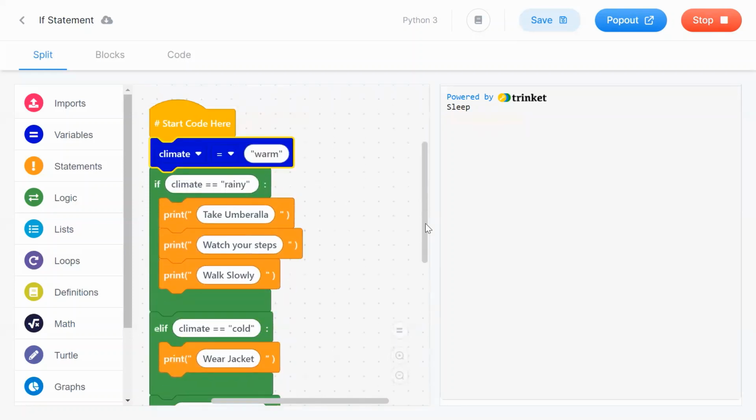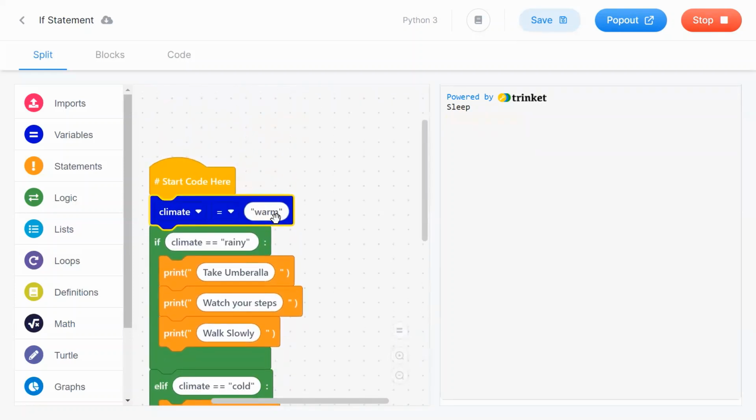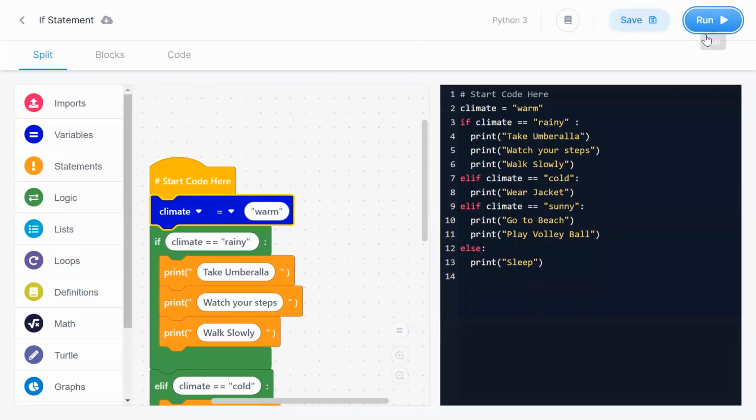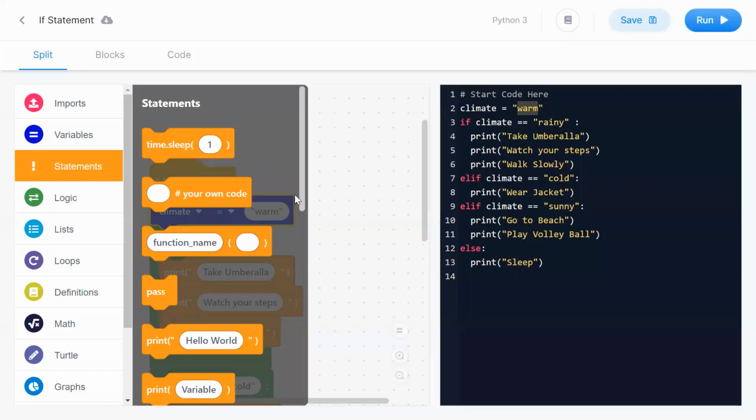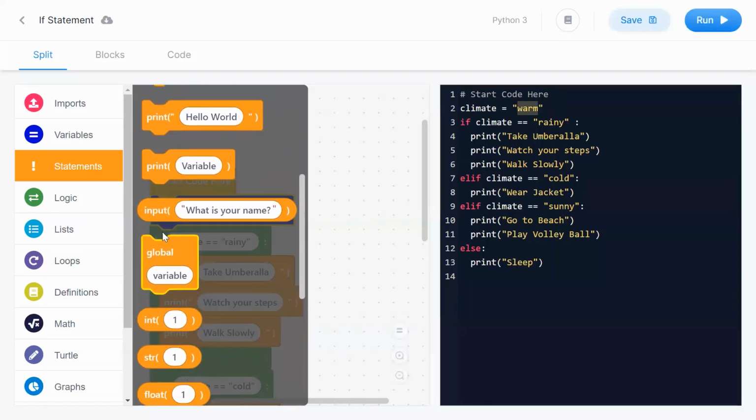One more thing to notice here: every time I have to change the code. This is called hard coding the value, and it is not a best practice. A dynamically changing value you have to get from the user. Instead of hard coding this value, I will go to statement, and there is a method called input.